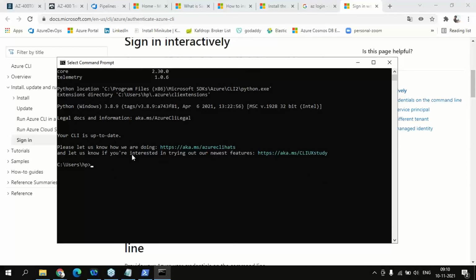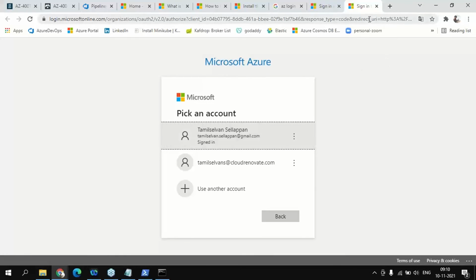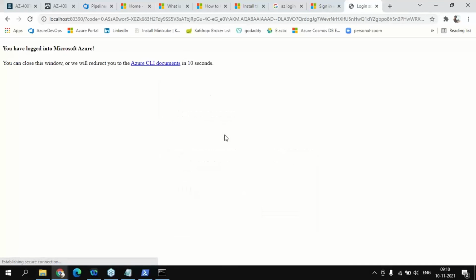So I think we are good to run other commands. Before doing any other commands, I need to run the login. I have to log in with my Azure subscription, right? I'm just running the az login command. It will ask us to provide the username and password. This one automatically opened the browser, and it is asking us because this is SSO, right? Because I'm already logged into the same account, it is automatically logged in.